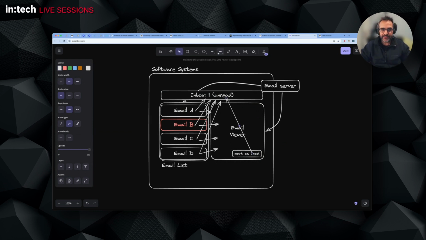And then probably I need to communicate with one of these guys if this is the button that I want to be placed here. It has to connect with these other email list elements and notify them that some part of the state of our application has changed, that one email has gone from unread mode to read. Now, depending on the implementation, depending on the features, depending on how you decide to build this, you will come across this situation where you have a system which has become way too complex to deal with.